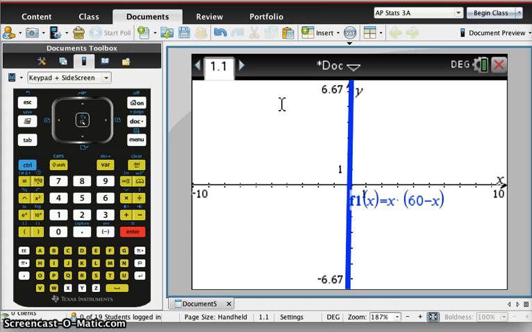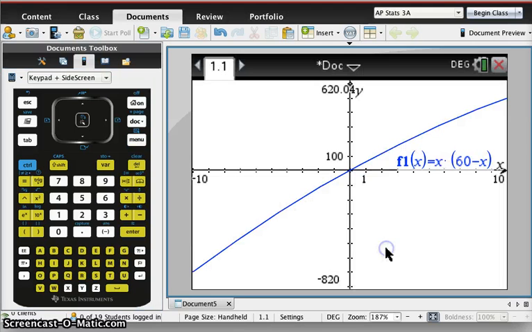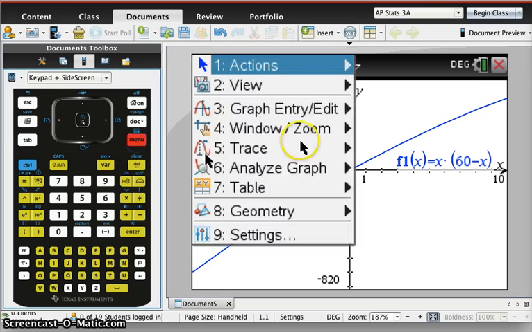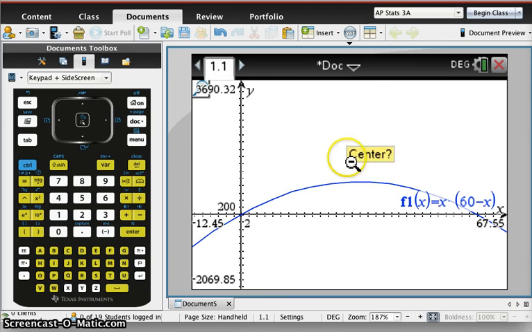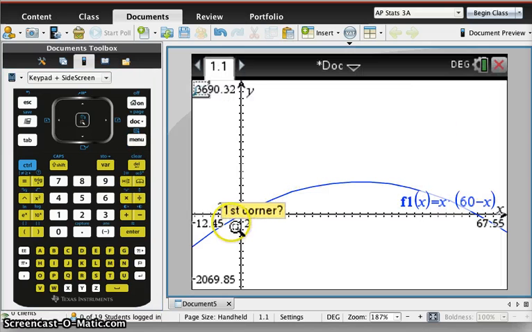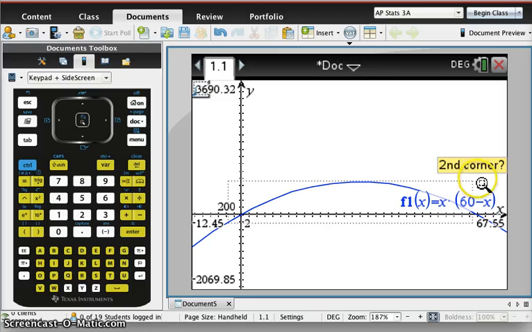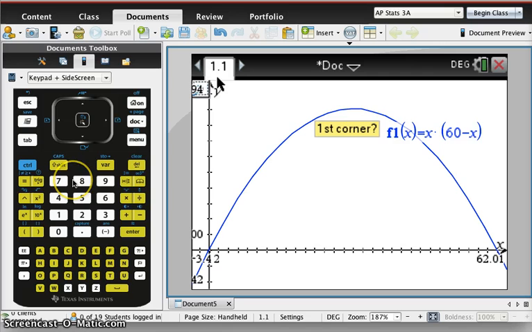Okay, that's all I see. It looks like a vertical line. That's pretty horrible. In this situation, sometimes zoom fit at least gets me some kind of reasonable scale. It's not quite as far right as I want to see, so let me zoom out once or twice and see if that gets me there. I want to see more of this, right? Because this thing looks like it's curving, and eventually, farther off the graph here, it's going to start turning down. If I zoom out that way, yeah, okay, good. It looks like that. And if you're like me, you like to see this box where the vertex and the intercepts kind of fill in the screen. So I like it about there. That's kind of nice. And the zoom box is always good once you have all this stuff.